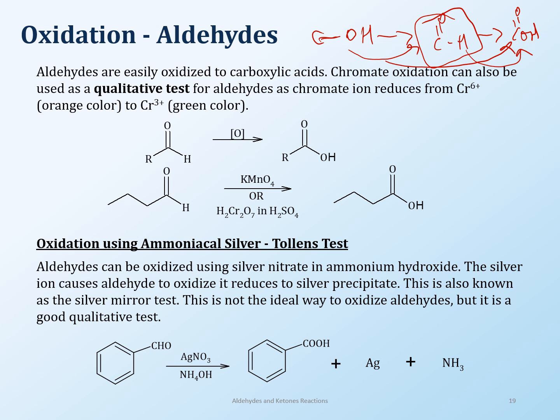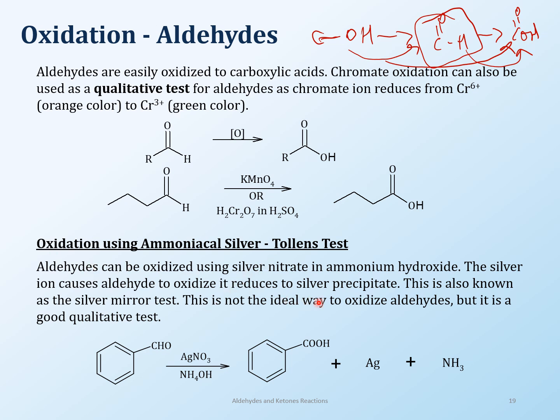So you can use strong oxidizing agents. You can't use the weak ones because you're going all the way now, okay, all the way to the end. So you need a nice strong oxidizing agent. So KMnO4, chromic acids, these are usually going to be favorable for oxidations. So, very good oxidizing agents. I mean, they are a little toxic, but other than that, they're pretty good oxidizing agents. So you get carboxylic acid.